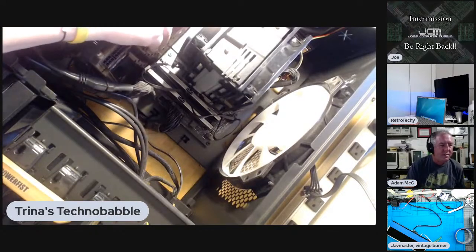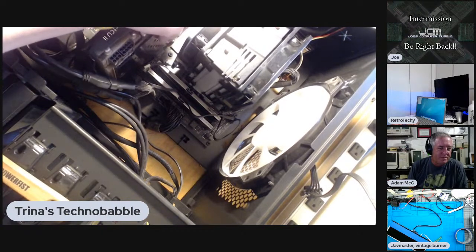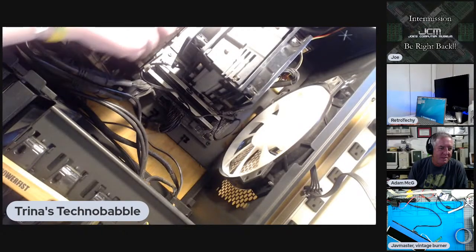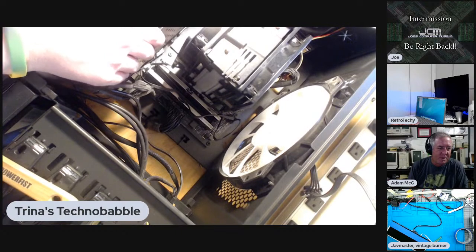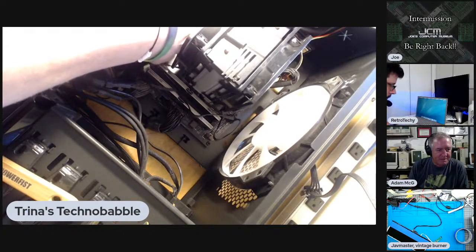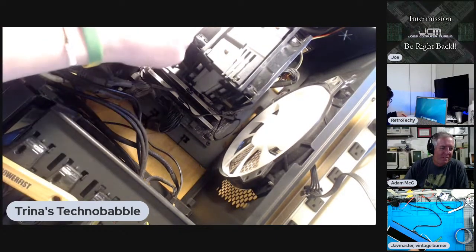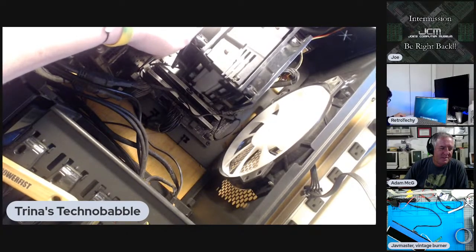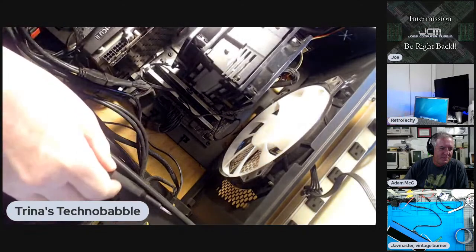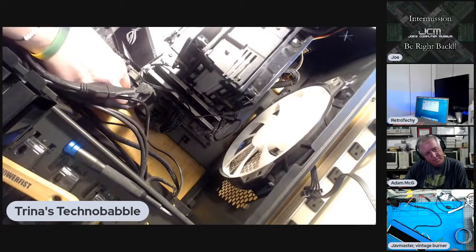So, do I need that card for the eSATA port? Well, where are they plugged into? Right now, nowhere. Well, you need to plug them into something. Well, it was plugged into that card. Well, either plug it in the card or plug it in the motherboard. I think I'm out of spots on the motherboard. Or just put tape over them, forget about them. Bada bing, bada boom. Yeah, I could just plug it in down here.